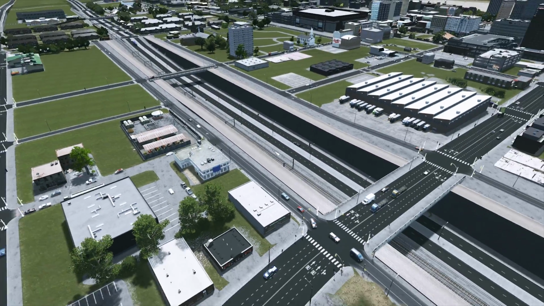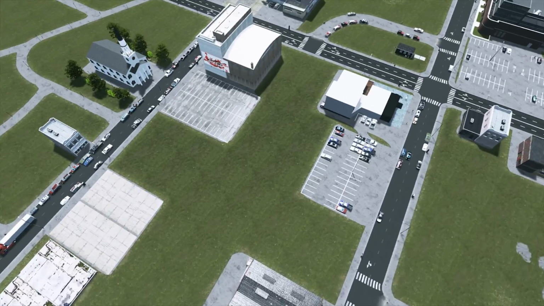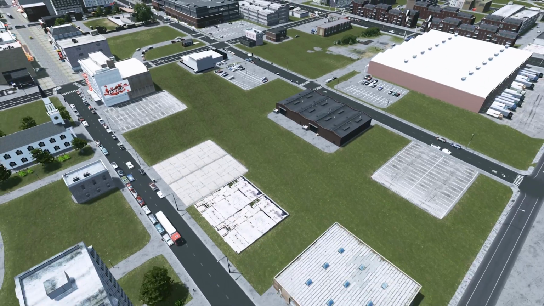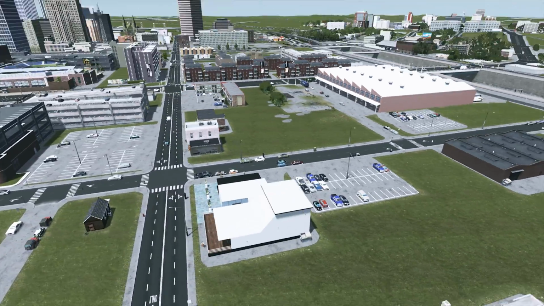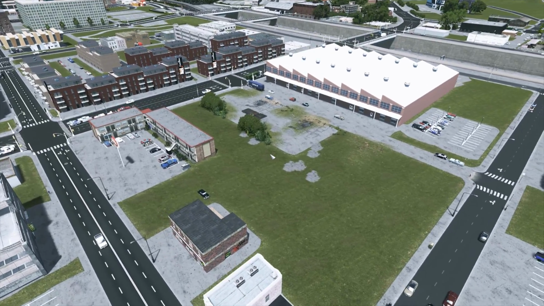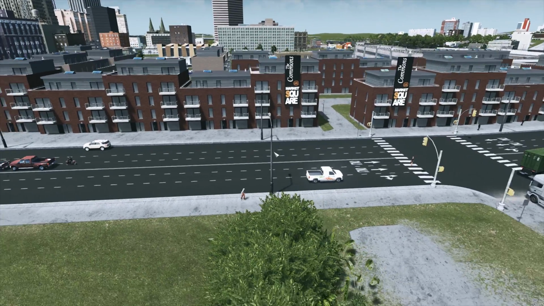Over here on the other side of the highway, we didn't get a chance to add any detail. I was just kind of placing buildings and filling things out. I think a lot of it is still going to be empty. But still, with the empty lots, you have to add a lot of detail just so it doesn't look like empty space on a computer game.